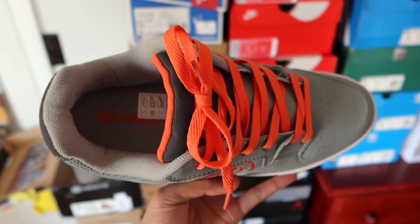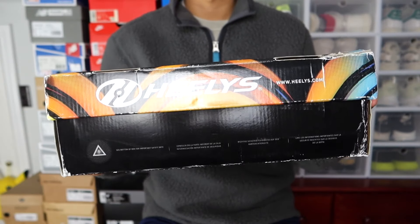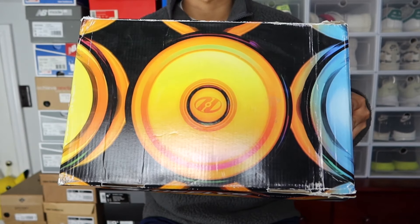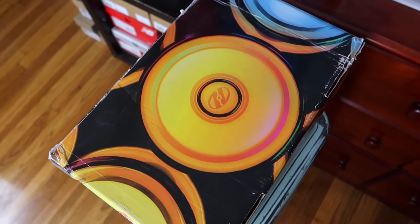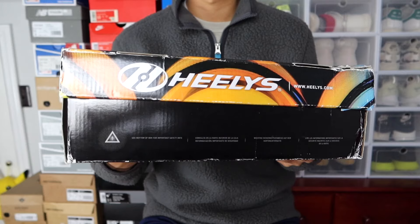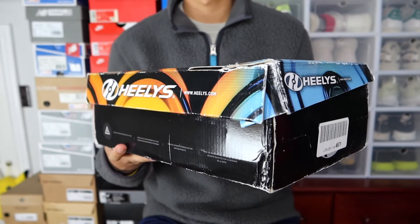It's a little loose, but you just tighten the laces a bit and you're good. Going around the box, you can see it has a very sort of nostalgic 2000s look to it, just because these shoes were super popular back then. The box overall is pretty beat up — a combination of shipping and them just being stored in the weirdest places over the past few years in my house.